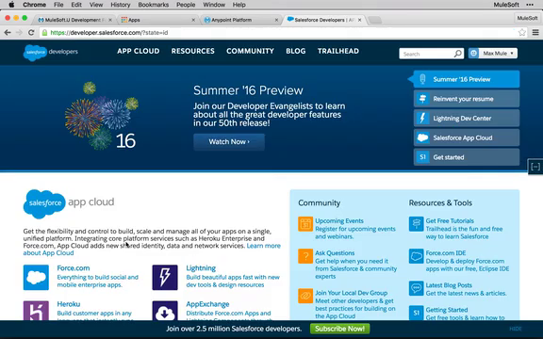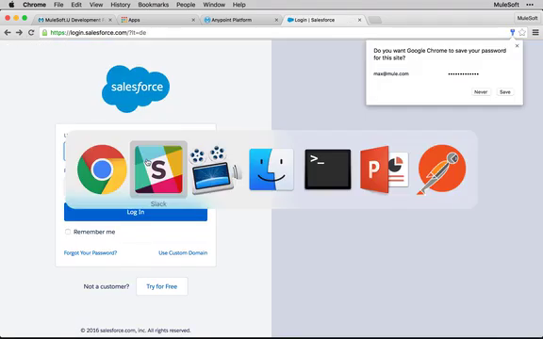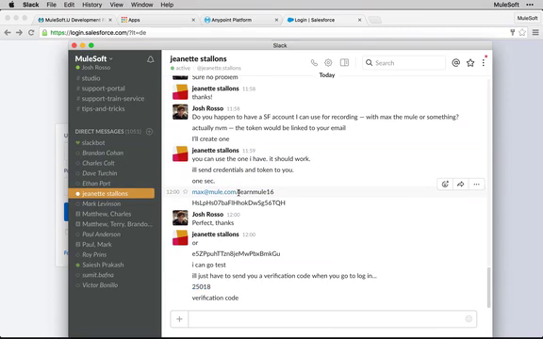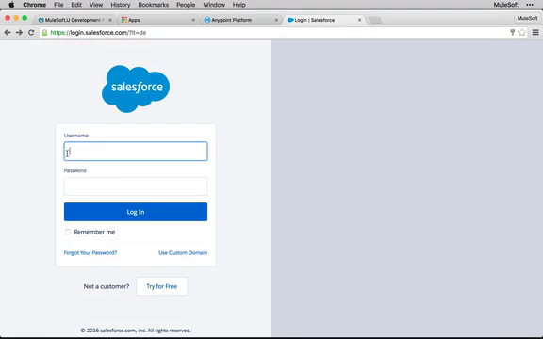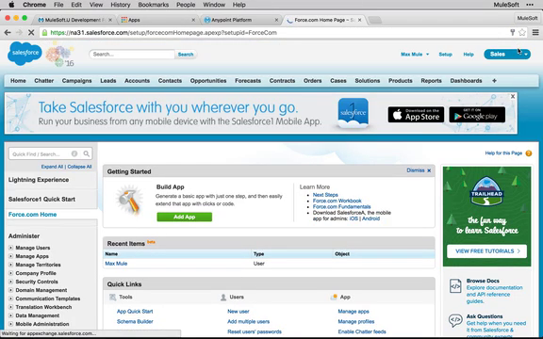Now, once you've logged in successfully, it's possible that it will pop you back to the Salesforce developer homepage. If it does, go up to your name in the top right and click on My Developer Account. And upon logging in successfully, you'll get to the Sandbox Salesforce account that looks something like this.